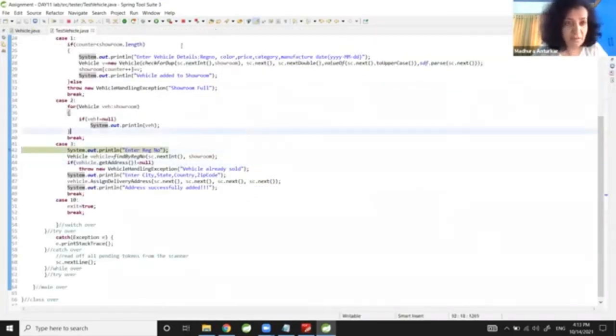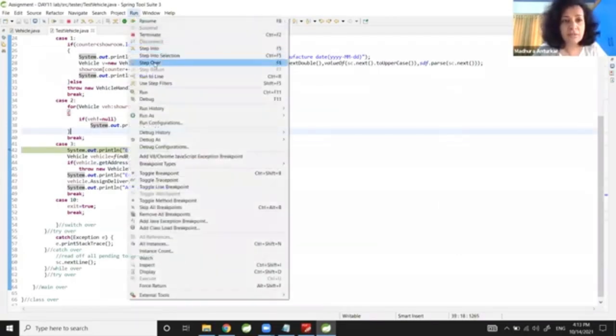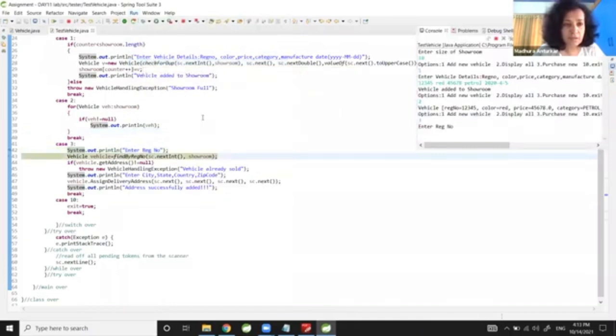So now there's this function key F6. Yes, here registration number, it is waiting for me. So 1, 2, 3, 4, 5. So now let's do this.